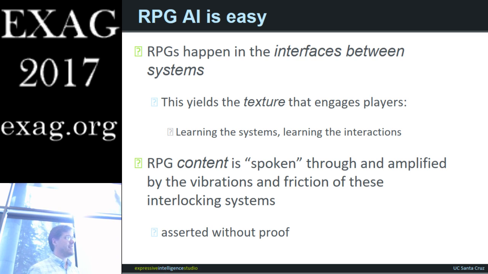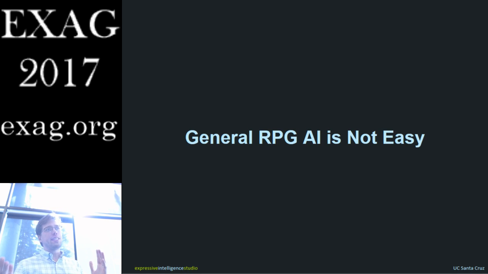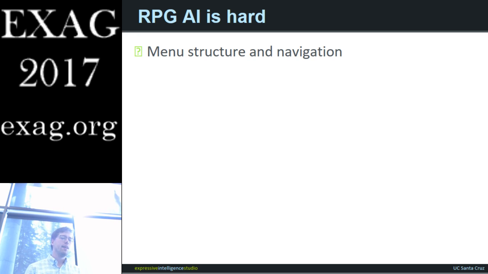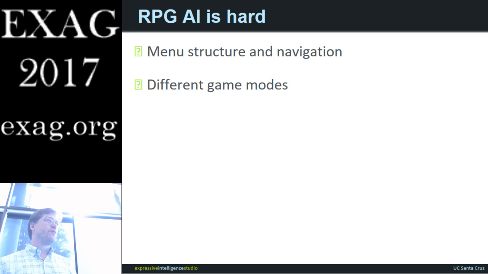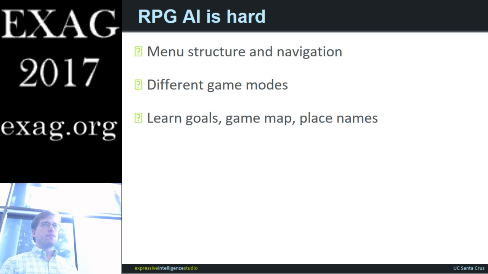So the point of the slide is just that the interfaces between systems are really important. Generalizing to a bunch of different games, a bunch of different RPGs, is super hard. So you have to learn on a per-game basis: how are the menus structured in this game? How do I move between the menus? What are the different game modes, like walking around on the map or being in a battle? You have to learn the goals of this particular game, like what short-term objective you should do next, what kind of equipment you should try to buy next, where to go next on the map. If somebody tells you the name of a place, you should know how to map the name of the place onto a location in the game world.